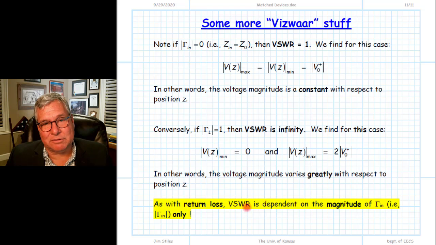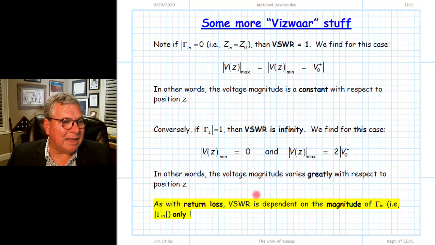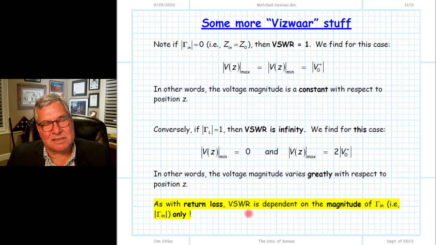Now, there's reasons for that. It's not that the designers of mixers are not particularly adept at microwave engineering. There's reasons for that we'll talk about when we get to mixers. But again, if you see a VSWR describing a port impedance, it probably means it's not very good.